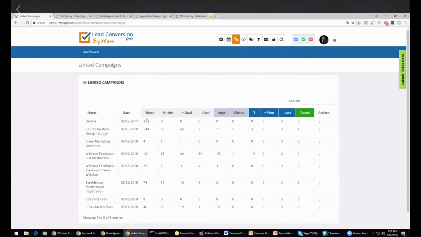And so what happens is this software will automatically start putting that data together for you. So now I know the number of views that specific campaign had. And out of that, how many people submitted that application? And out of that, how many people were qualified? How many people were disqualified? How many people made an appointment? How many people showed up for that appointment? How many people closed on the appointment? And how many people do I have in the pipeline? And how many people have I closed in the pipeline and then I have my close all together. And you don't have to do anything. Now, I don't know any other system that has ever given me all this information in one panel like this.